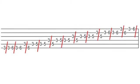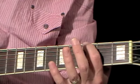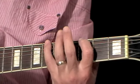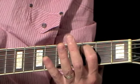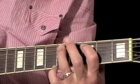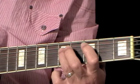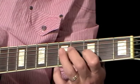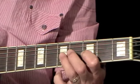The next bit of the pattern can best be seen as a 3-note pattern that goes right across the position. So after our initial 3 phrases with the 1 note, 1, 2, and then 1, 2, 3, we simply continue all the way across by going back 1, up 2, back 1, up 2, back 1, up 2, back 1, up 2, back 1, up 2, back 1, just like in needlework.